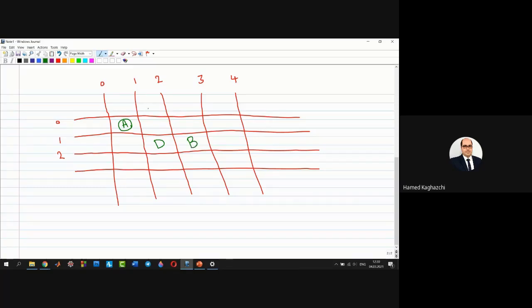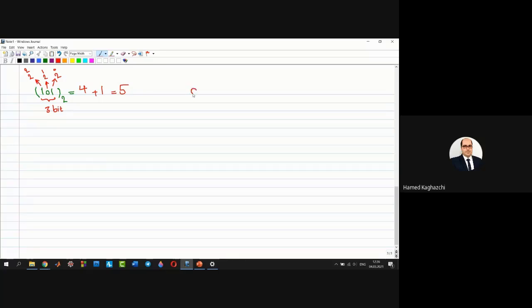We define a binary address or pattern for each column and row. What is the address of the zero column? This is a row, this is a column. Okay, let's talk about 0, 1, 2, 3, 4.